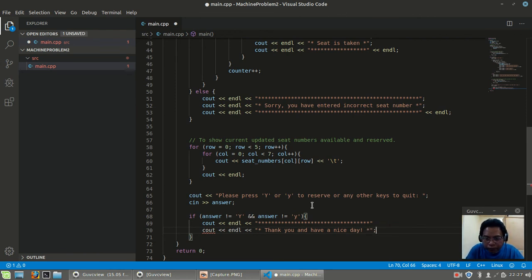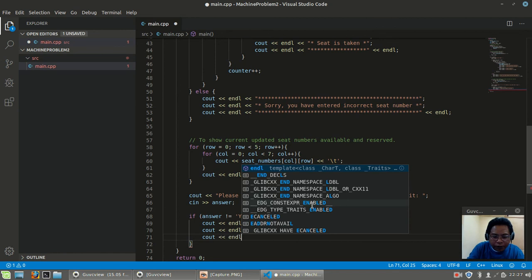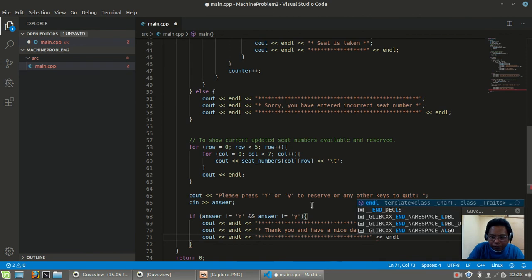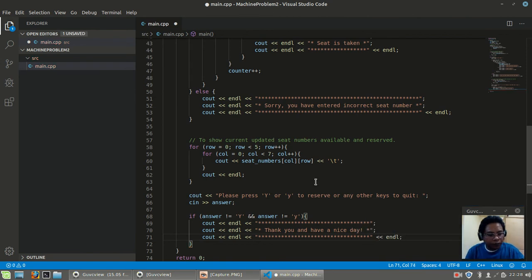Better we're going to save it first for our failure safety. Cout line. I need to put some asterisks here also for a little bit of design. Okay, Control S.